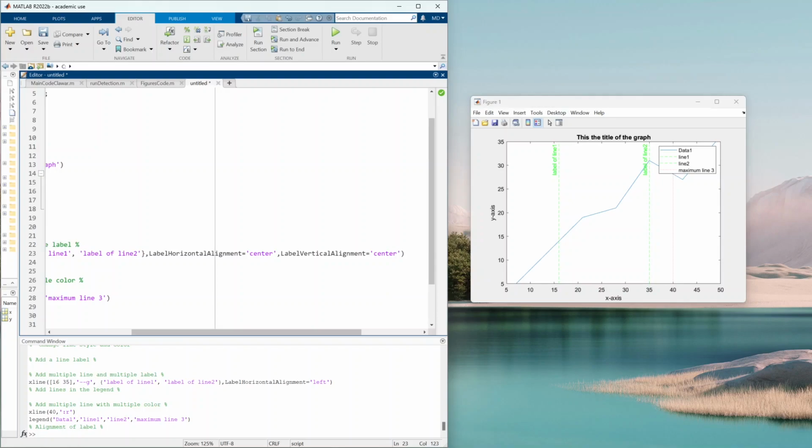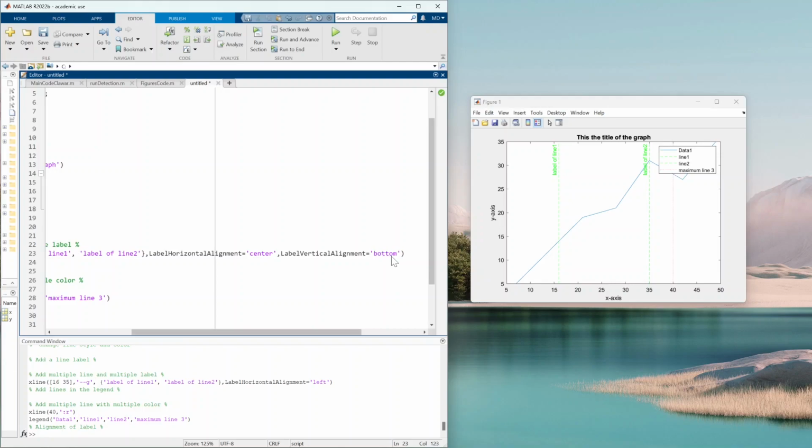We can keep this label vertical alignment in top, which is the default anyway. So let's keep it in the bottom this time.